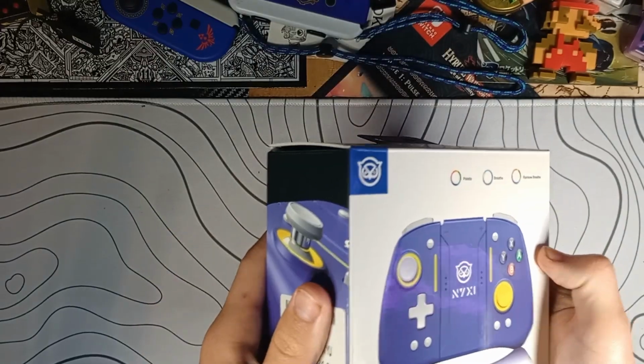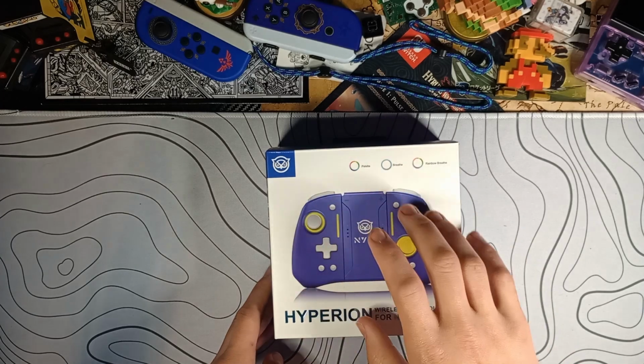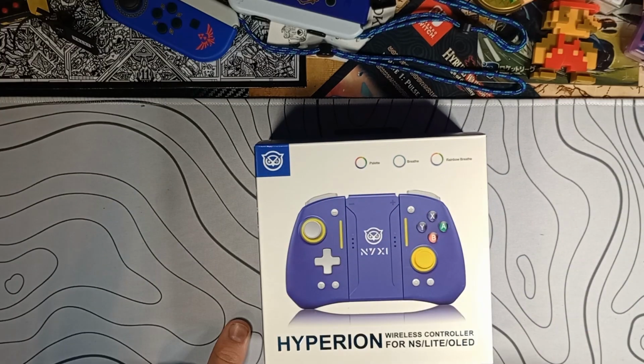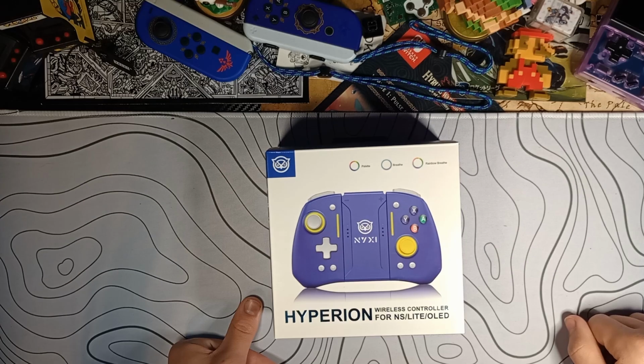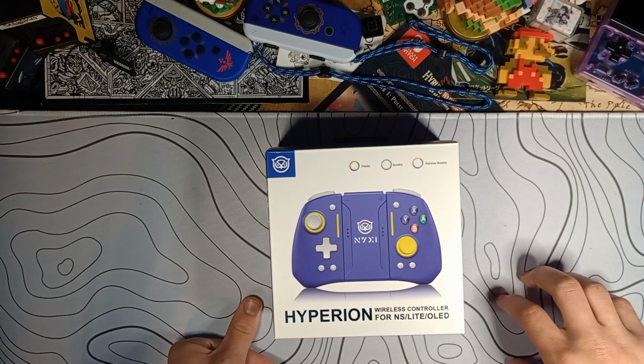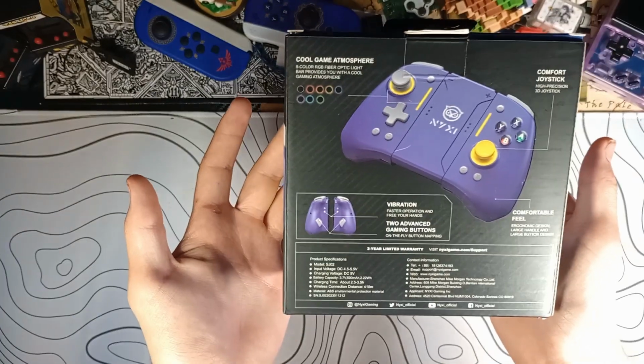We have this polished finish on some of the imaging on the box, and overall it's actually a pretty high quality box. As shown here, the NYXI Hyperion goes for about $60 for a set like this, which is significantly cheaper than Joy-Con, but it still boasts a lot more features. Really, I think the only things you'd be missing out on are HD Rumble and Amiibo support, but we'll get to that. The pair of Joy-Cons is $80 and this is $60.